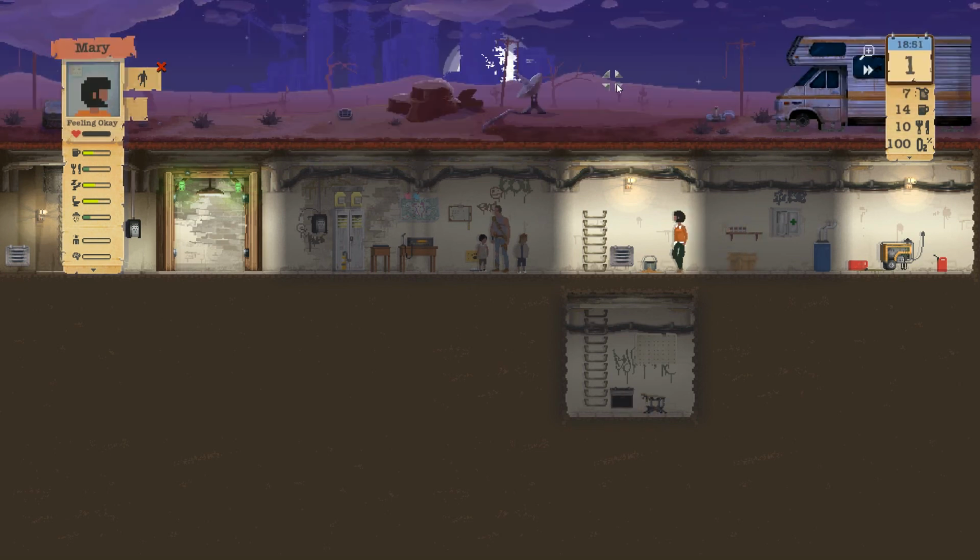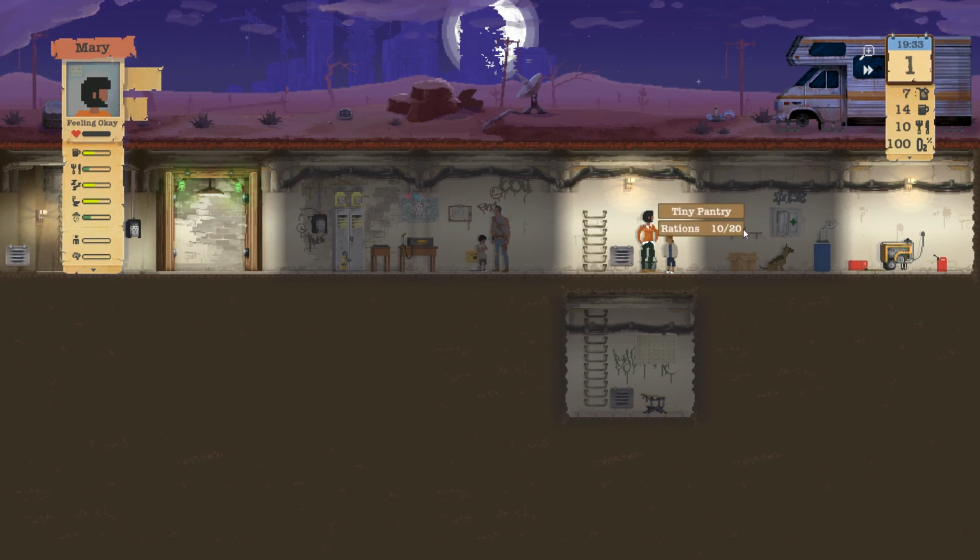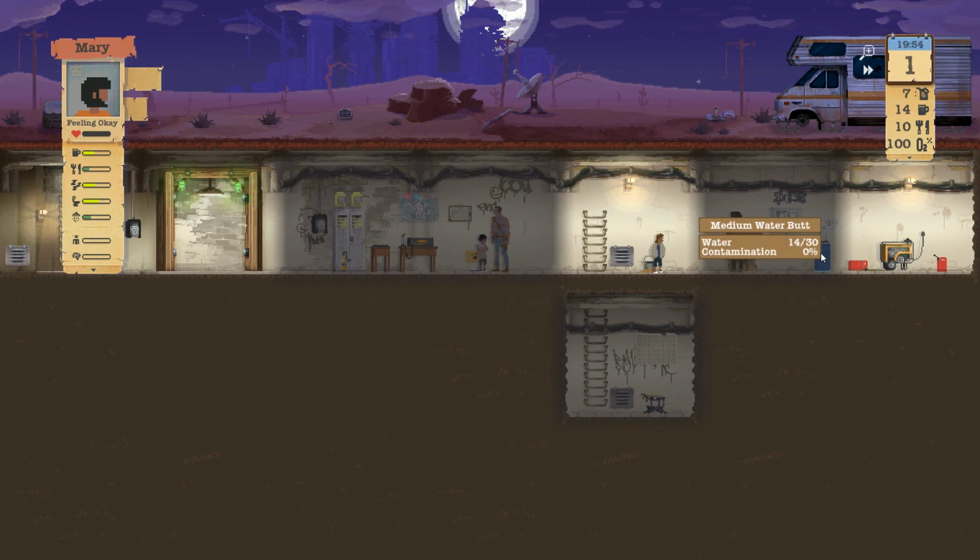Okay. Thank you for telling me. No, didn't want to do that. Okay. Alright, but yeah, I'll do a video tomorrow. We'll make lots of progress. We'll try and get. Oh, this is our food. Okay. 10 food. And we've got 14 water.